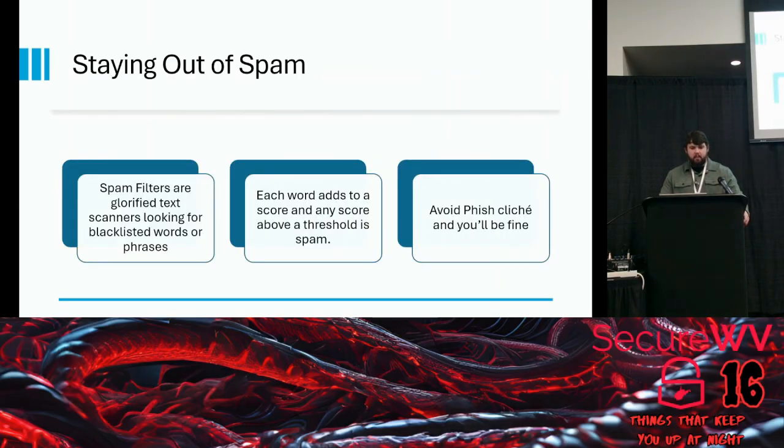Now, to stay out of spam: spam filters, if you're not familiar, are glorified text scanners. SMTP is generally a text-based protocol, so it will read it, effectively do the equivalent of Control F for certain words. And if you have a certain word, it goes, this is spam, if you hit enough ticks in the box anyway. So each word adds up to a total score. If you cross the score, you're banned, you're spam, you're getting banned outright, or you're going to spam.